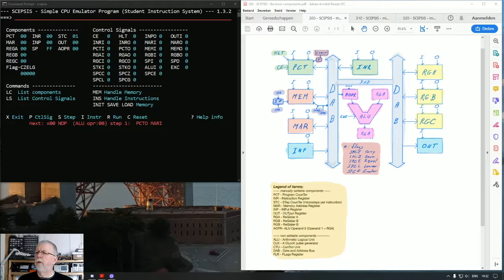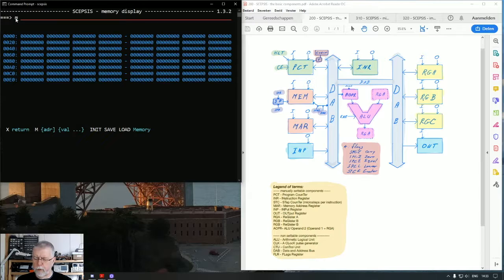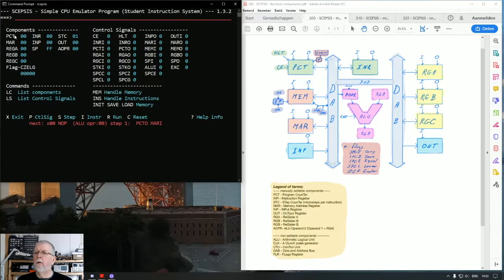What would we have to do to obtain something from memory, pointed to by register B, and we want to put that contents of memory into register A. So, let's go to memory and put something at location 20, for example FF. There we go. Remember the location 20. We are going to put 20 into register B, because register B is going to point us to the memory, namely to the location of which we want the value to be in register A.